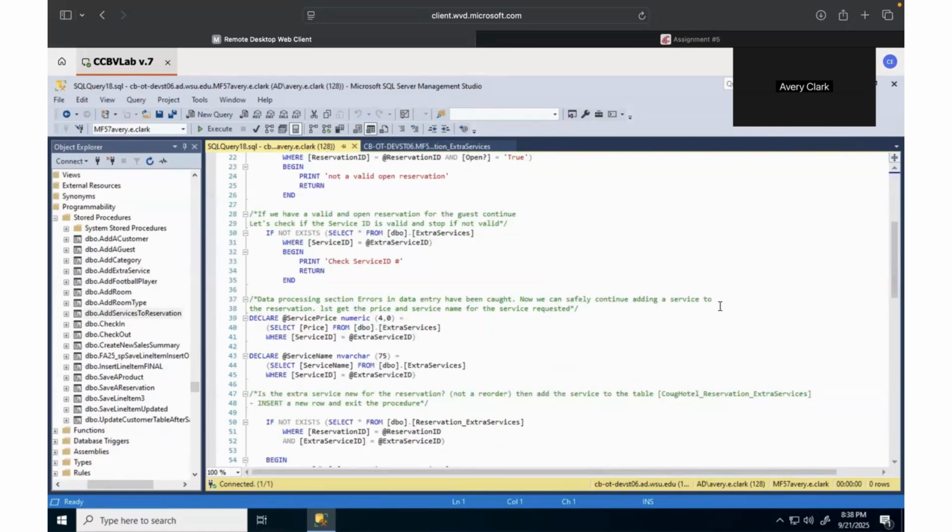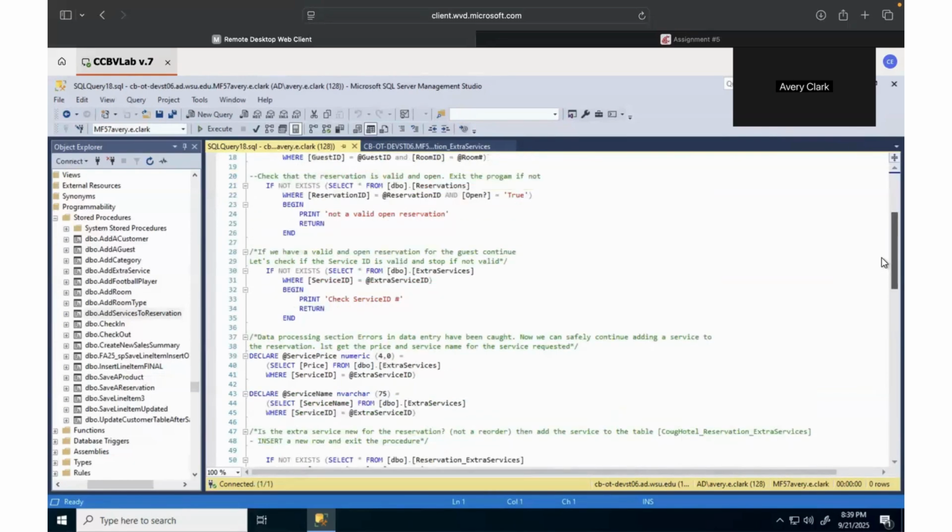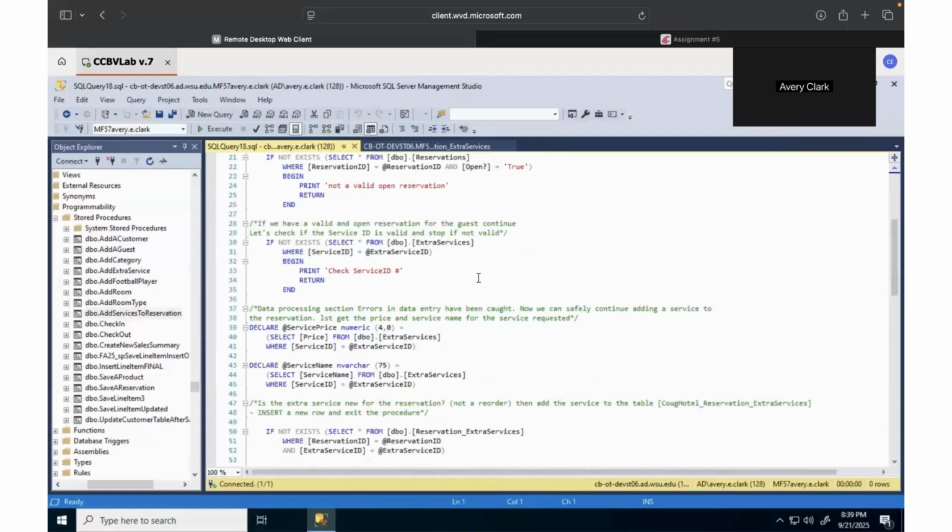So if it is valid, oh, sorry. So if it doesn't exist, sorry, my mistake, from the extra services table, where there's a service ID that matches the one we've input. So if you input service ID 10 and there is no service ID 10, we just print, check the service ID number with return.